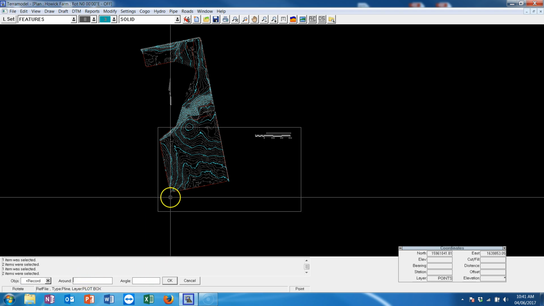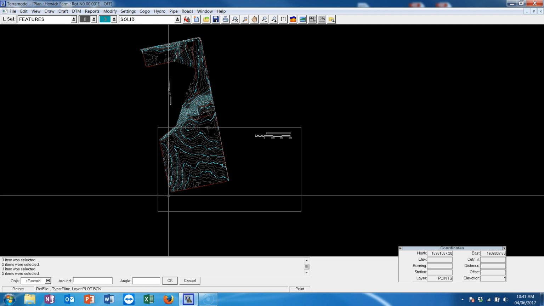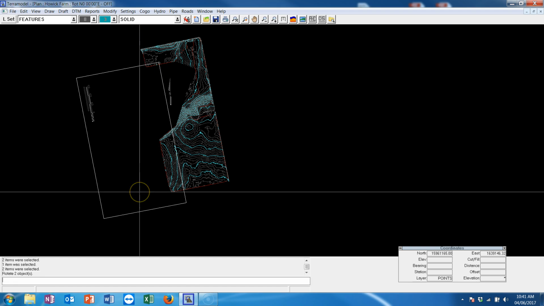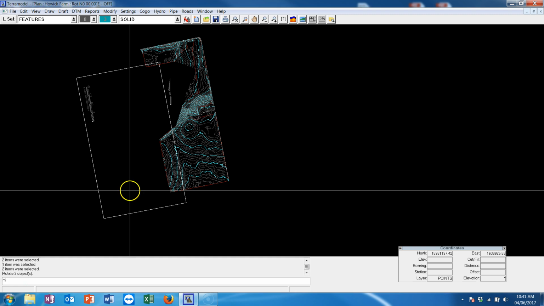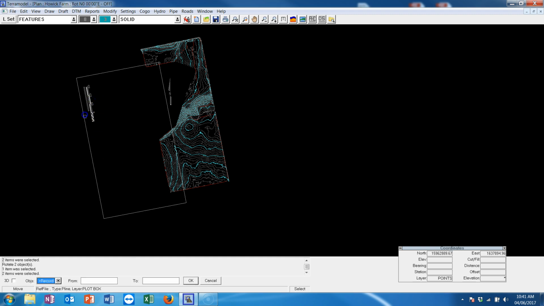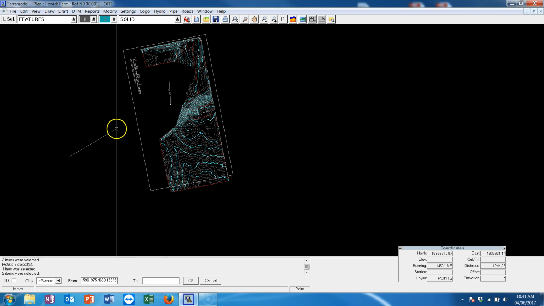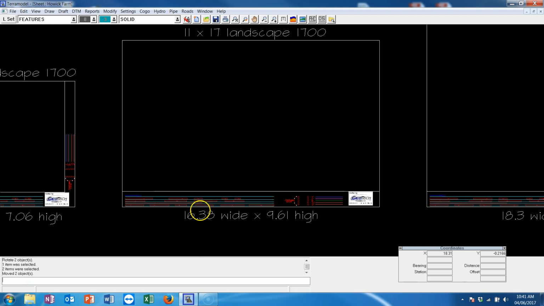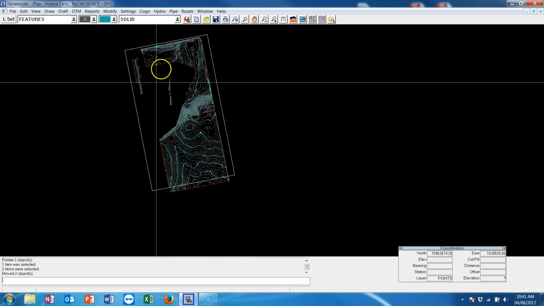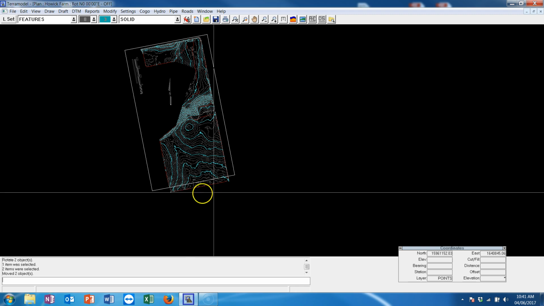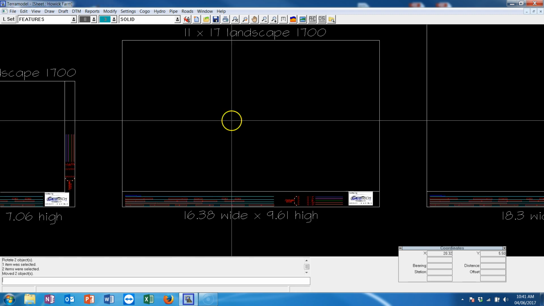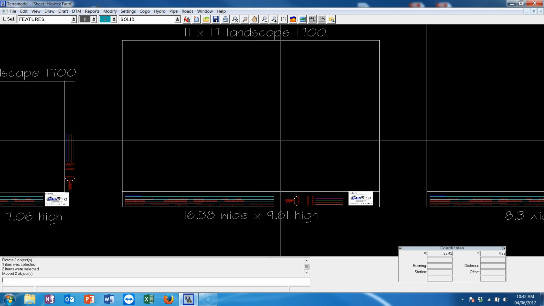What do we want to rotate around? In this case, I'm going to rotate around this point right here, and I'm going to drag my mouse up and go like that. Now I can move, M for move, press enter, and I can move this to encompass the project. Okay, so let's just do that. We have the plot box fitting, with the exception of a little bit of data down here, and we'll go through that as well. But it's still not in the sheet view.